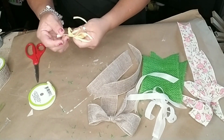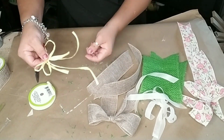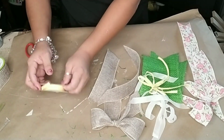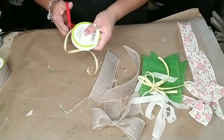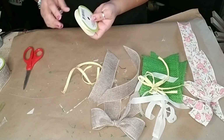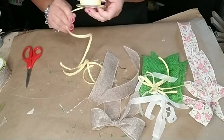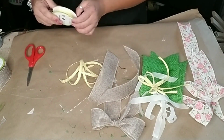Now, what I do with my raffia bows when I make them, once I'm all done and have them all ready, I tend to open up the tails and just kind of divide them up to make more straps or more strings of the ribbon. And I'll show you how I do that towards the end once everything's nice and complete.